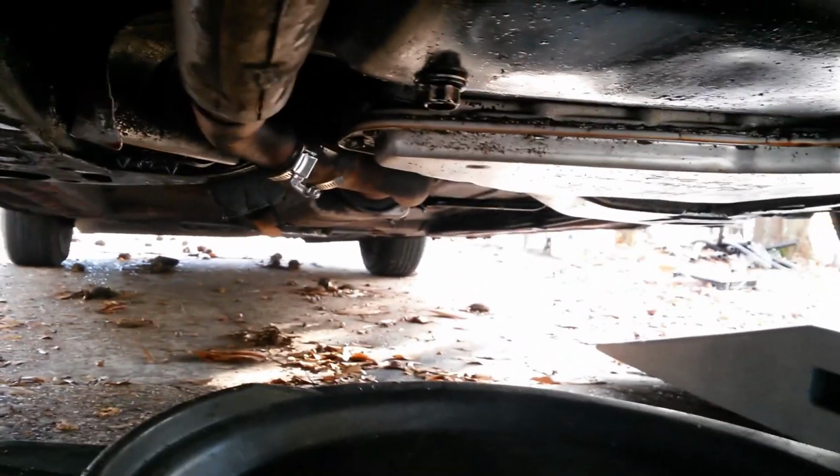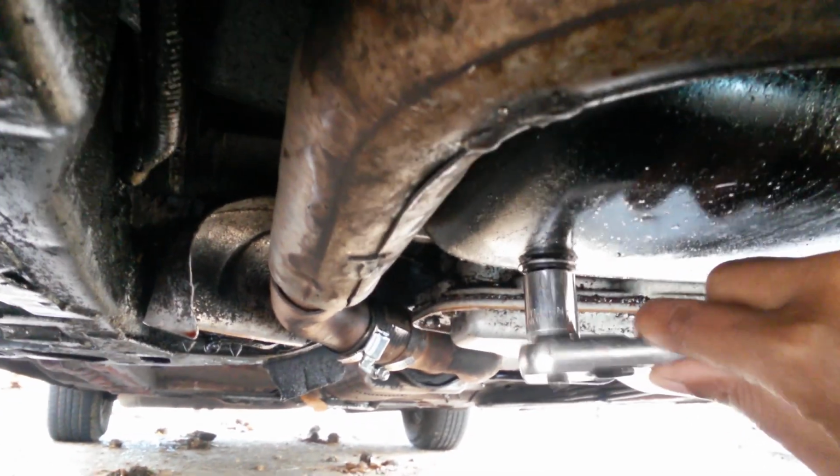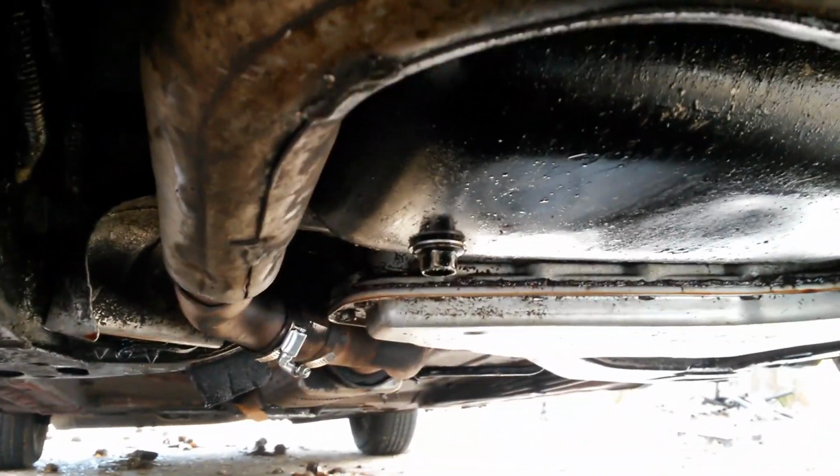Okay, now you want to get your oil catchment ready. So you see the bolt, this is right up under it. So once it's loose, you can turn this by hand. Now the little bit of time I was running my car, my oil's not hot.